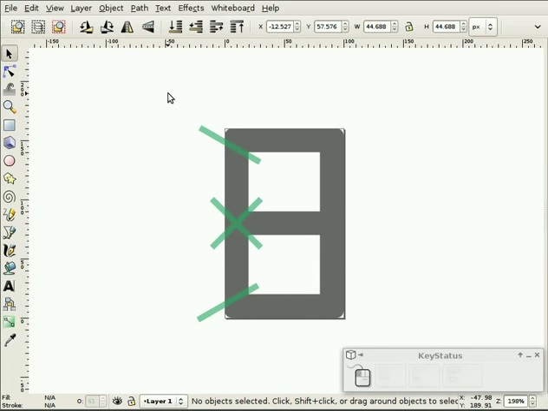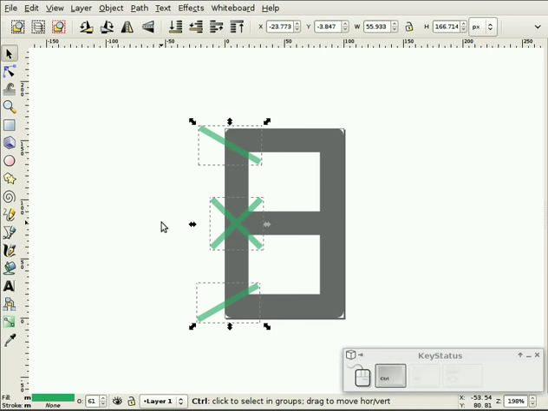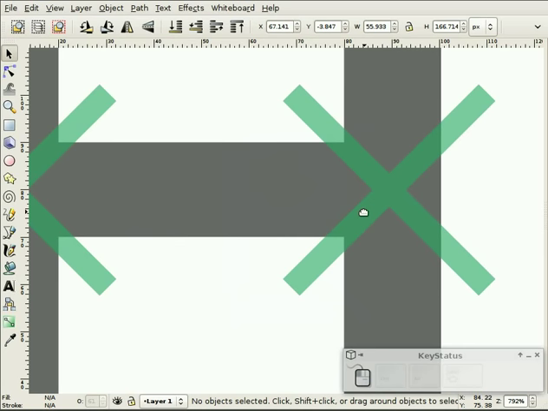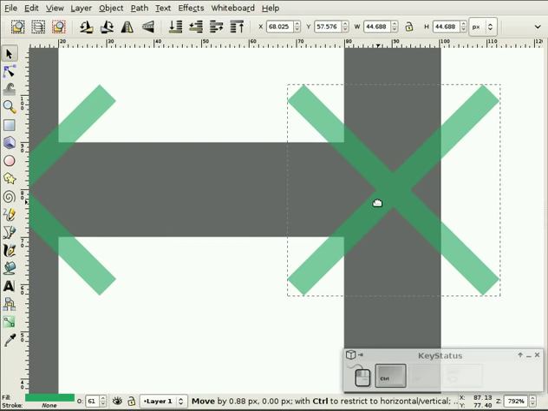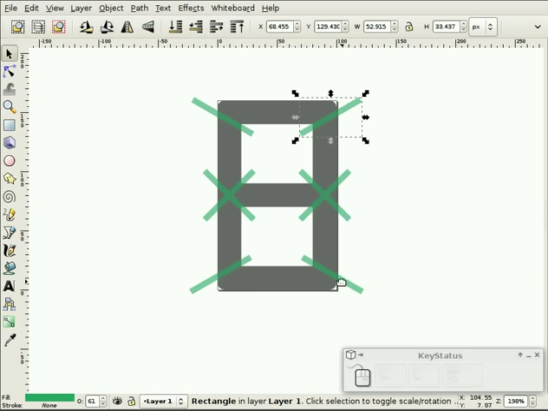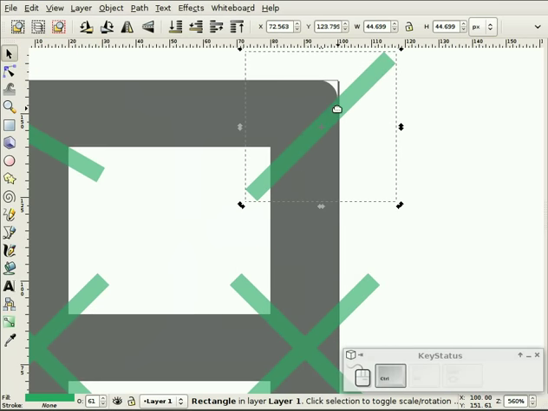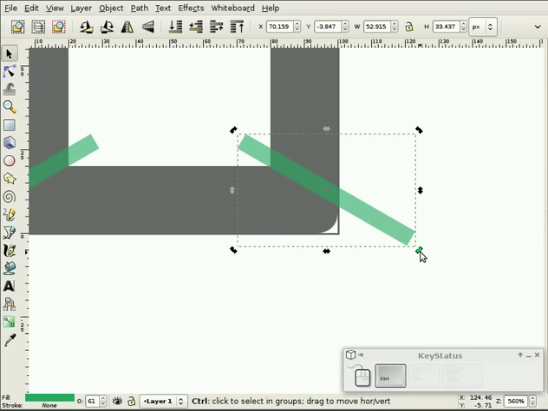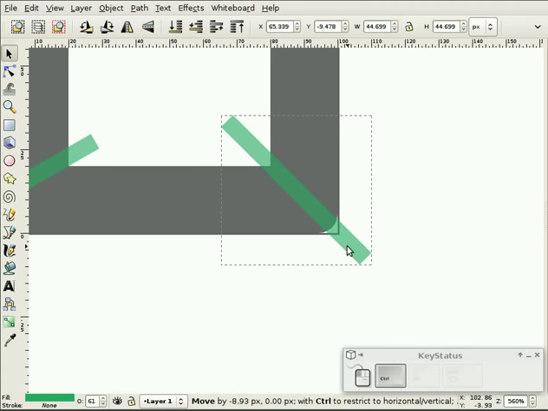So what I'll do is I'll take these, I will window them all, hold Control D to duplicate them, mirror them, and then drag them over. Okay. The difference here is on this side, this one is the same, so we want to drag that over somewhere in the center again of those inside corners. But these two are going to be 45 degrees. So all I can do is single click, and then hold the Control key and just turn it up a notch and center that one on the corner. Same with this one. I want that to be a 45 and center it on the corner.